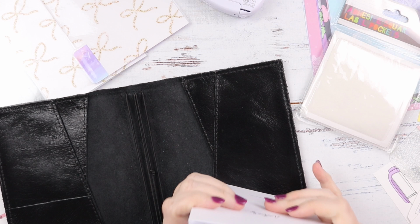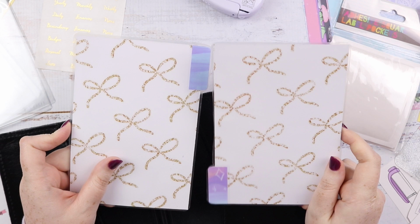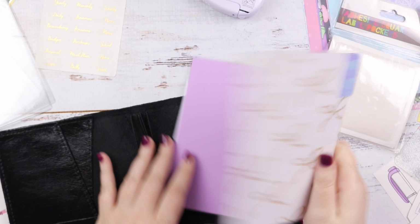So I got all the inserts, and then I did run these through a laminator. I just ran it twice through the pouch, which you can fit both in one pouch. Then I cut them out, and then I ran them through again just to seal the edges. This is a really good tip if it never seals the edges properly, which I have a cheap laminator, so it doesn't. But there you go, you got the two, and I laminated that in there so I can use wet erase or dry erase markers on here, or permanent, and get rid of it. So I think that's cool.